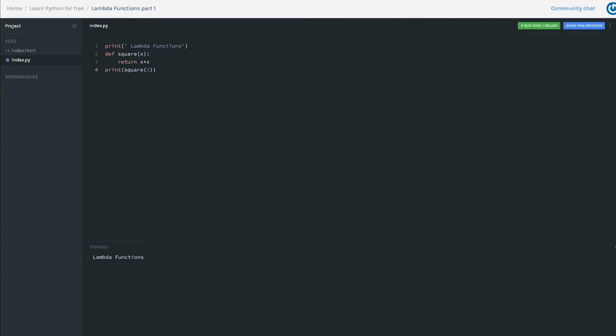Here's the function for a square, which returns x multiplied by x, so squaring the number. And then we're printing the result, so the square of 3. So if we run that, we get the result 9. If we were to rewrite this as a lambda function, lambdas are defined in the following way. If we want to give it a name, we can. So name gets, and then we say lambda, which is the keyword. Then we specify the parameter we want to use, or the parameters, a colon, and then the actual expression.